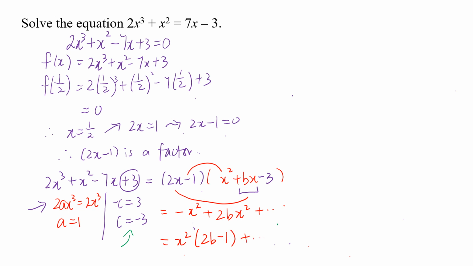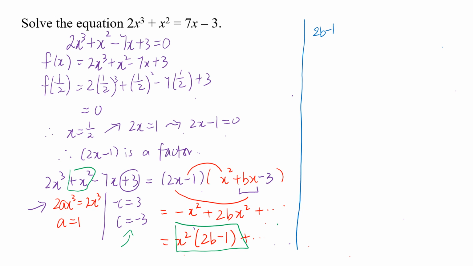Okay? So then can you see that your 2b minus 1, this guy here, I'm going to box it up for you. This one. You can compare with this, right? The green box compare this with the green box. The left compare with the right. Okay, then what do we get? So we would end up with 2b minus 1. It's positive x squared with positive x squared. Be careful now. This one is positive. So positive with positive. So 2b minus 1 is equal to 1.